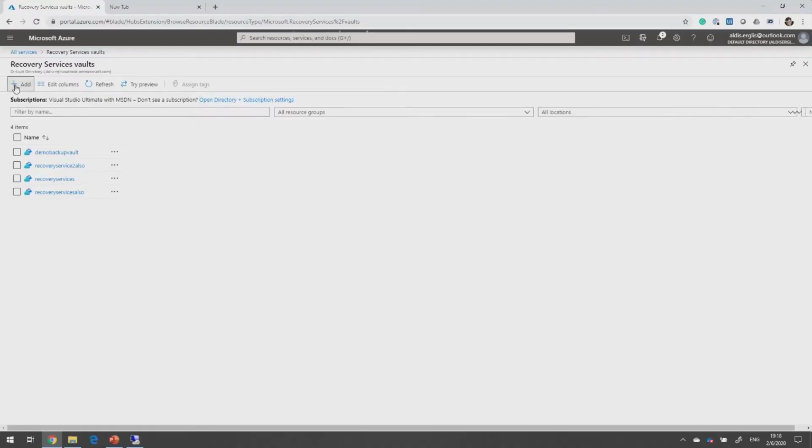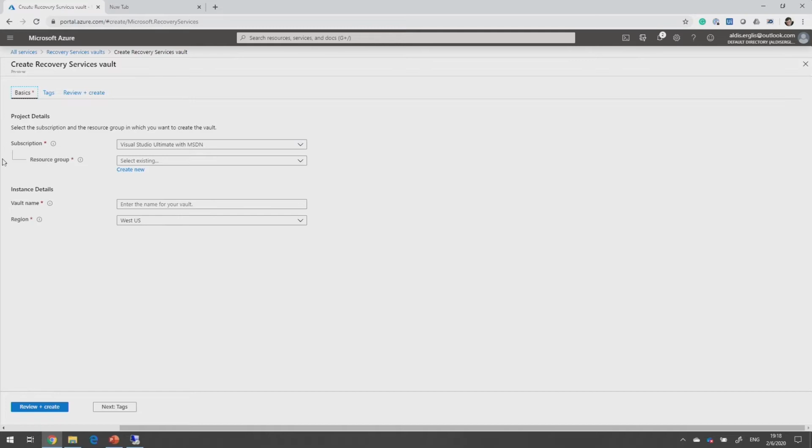This is also a good way to organize your disaster recovery resources. To create a new Recovery Services vault, you just need to provide a resource group, or create a new resource group, and provide a vault name and a region.